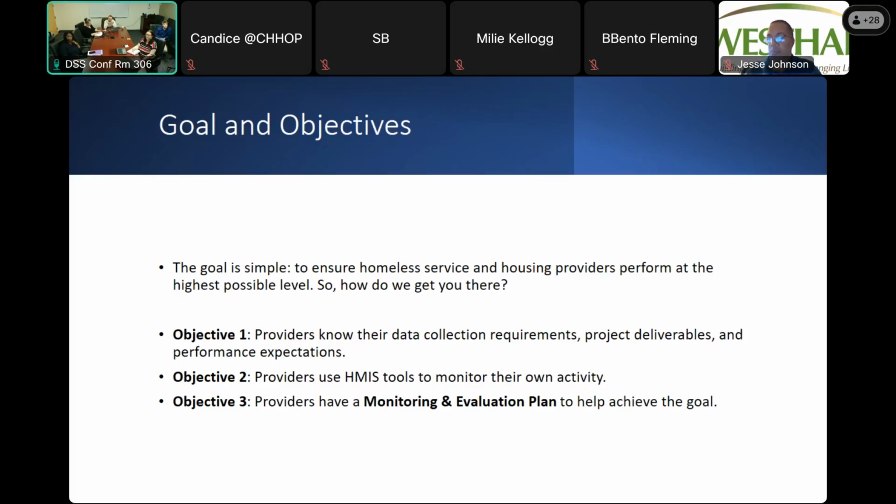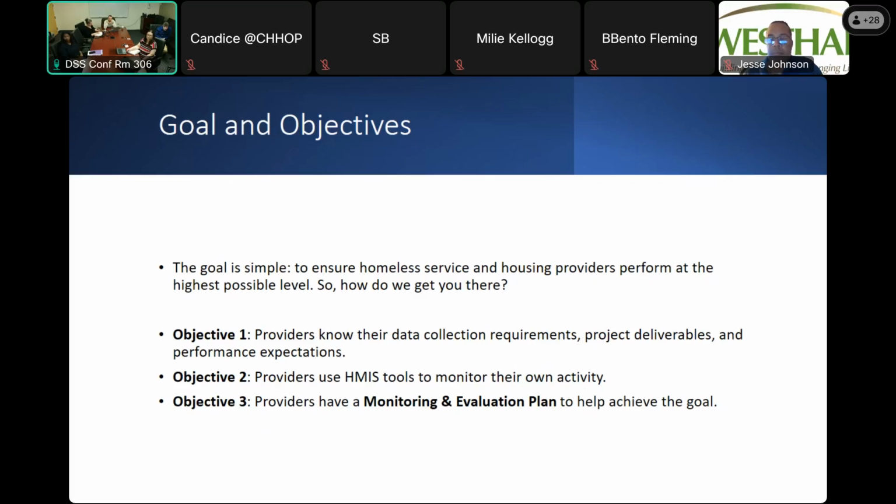The next objective is ensuring that you know how to use the tools in HMIS to monitor this activity, to be able to do this on your own at a pace and rhythm that makes sense.